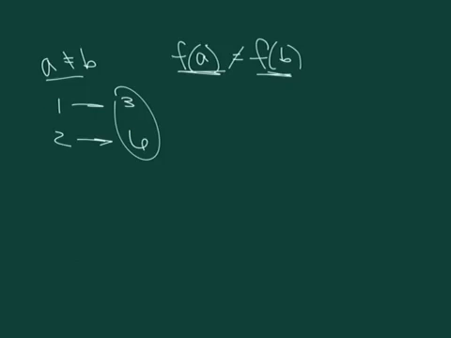So what would happen if these were equal? I'd have 1 and 2, and then I'd have a 3, because both of these would be equal, which means that points there and that points there, which is fine. But 3, if I looked at the inverse, would point to both of those numbers, and once your input points to two numbers, it ceases being a one-to-one function. So that's why it says f of a cannot equal f of b. These numbers cannot be equal, because then you go here to here, and here to here, and then it works as a one-to-one function.